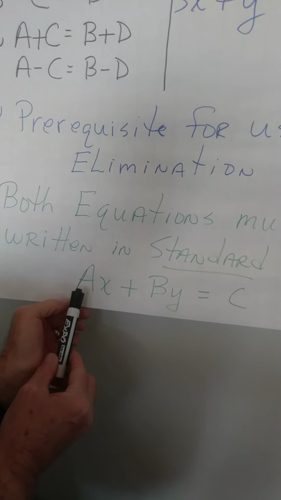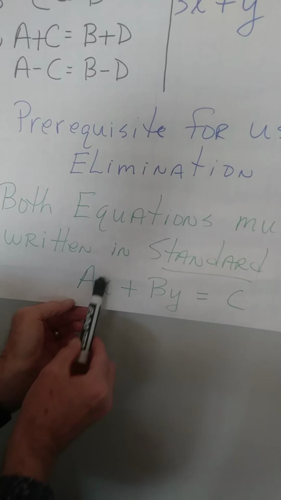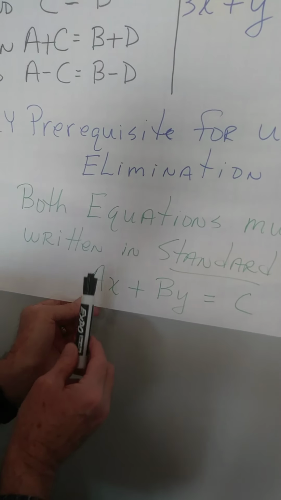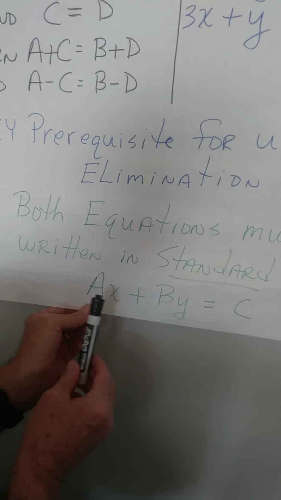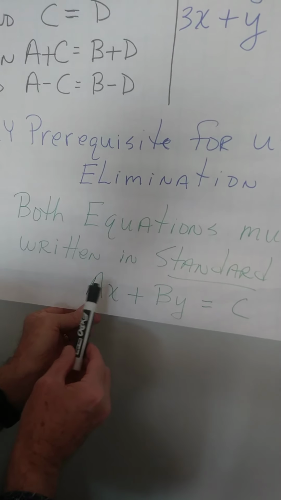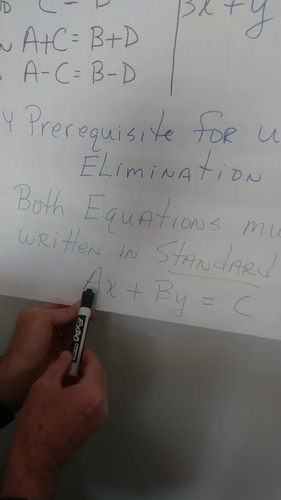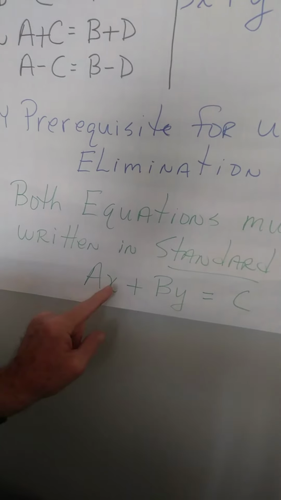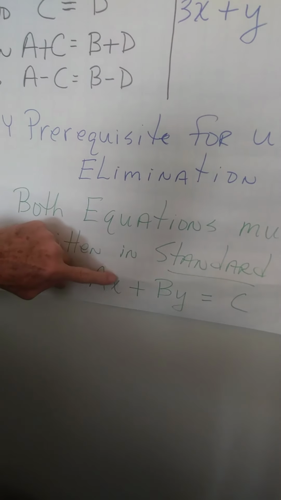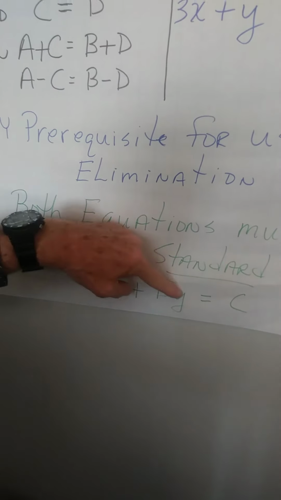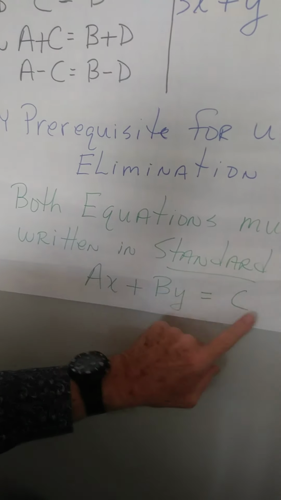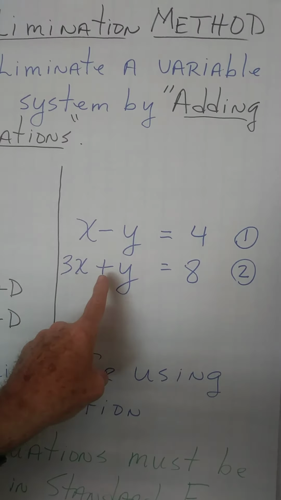There's only one little thing that we just want to say. Ordinarily in standard form, the coefficient of x has to be positive. Not so when we're using elimination. You don't have to worry about the fact that the coefficient of x is positive. What we need to be concerned about is the x and the y terms must be on the same side and the constant must be on the other. And we certainly have that there for that one.